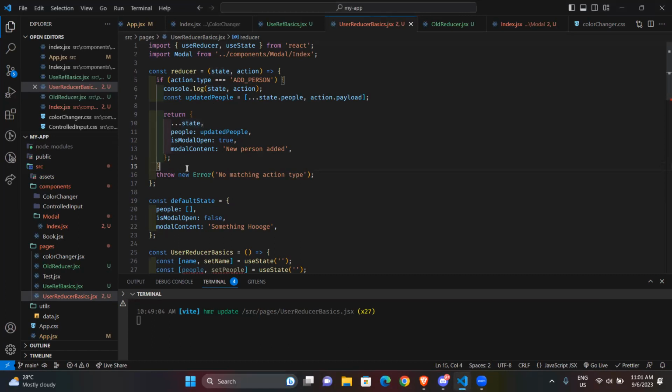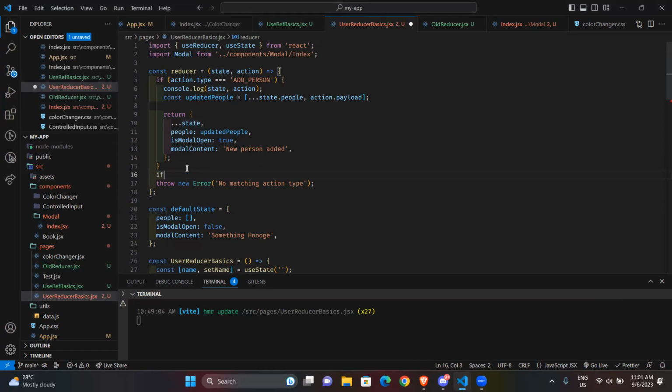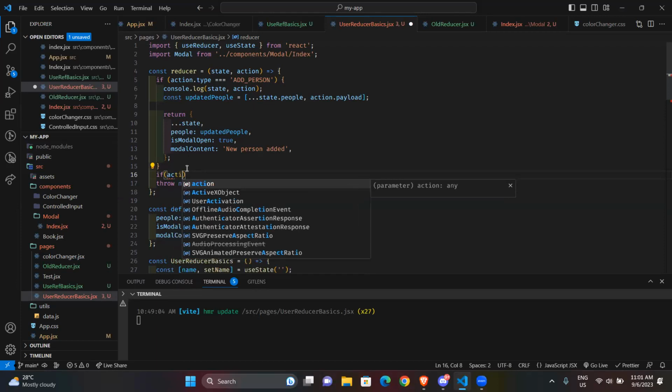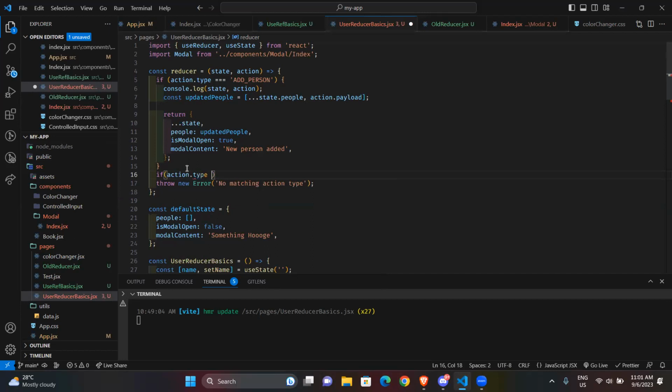I'm just going to do if action.type, and then you want to set it into a no value, it should be capital.